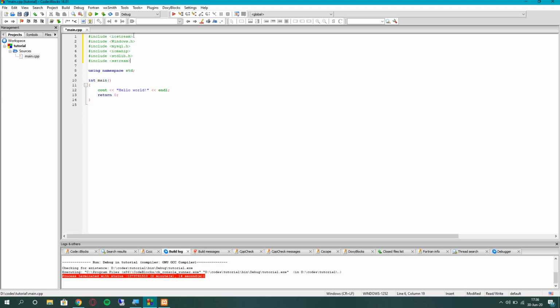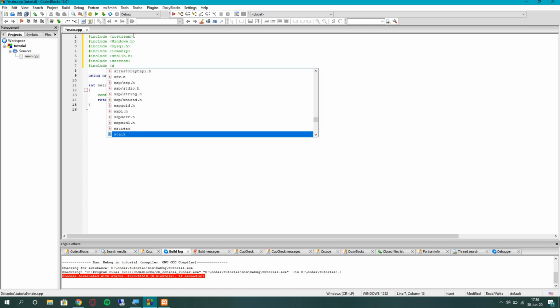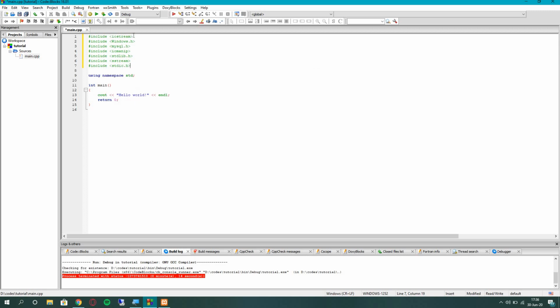So these are the required header files we are going to use. Okay, so right now we are done with our header files.